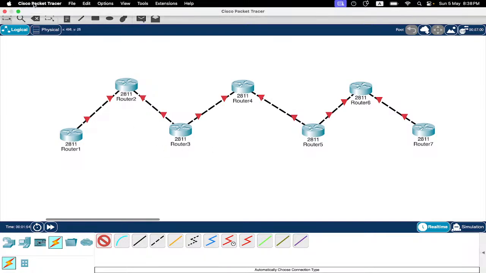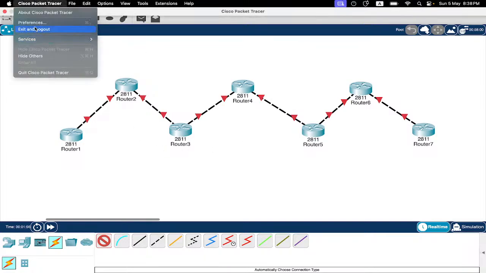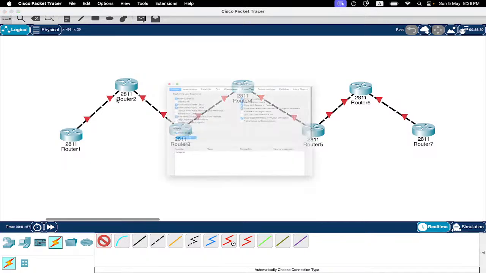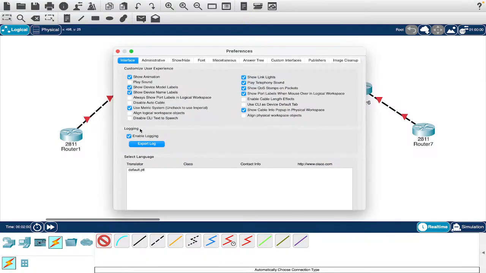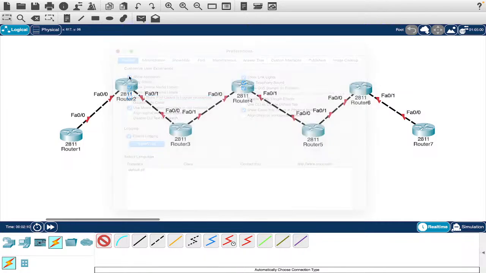Right now it is not displaying the port numbers, so where do we find them? Options: disable, align, play sound, always show port labels. This option is really important, because it shows the port numbers so that we can easily understand that F0/0 is connected with F0/1, and based on the port numbers we can assign the IP addresses.